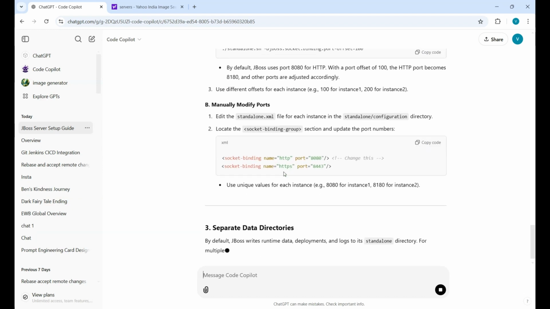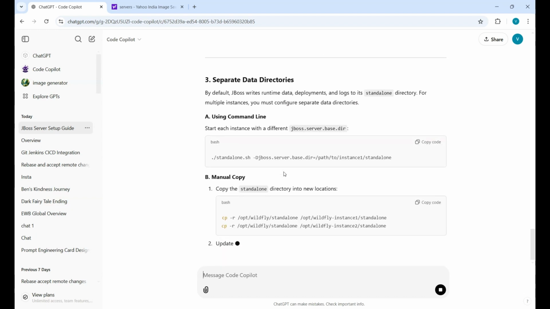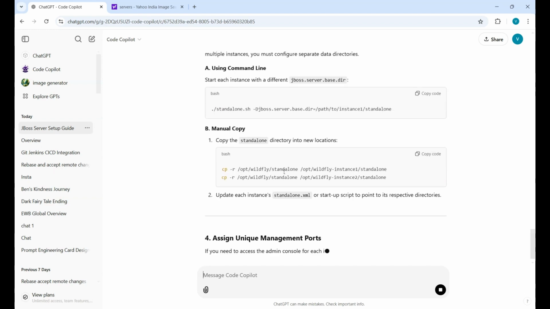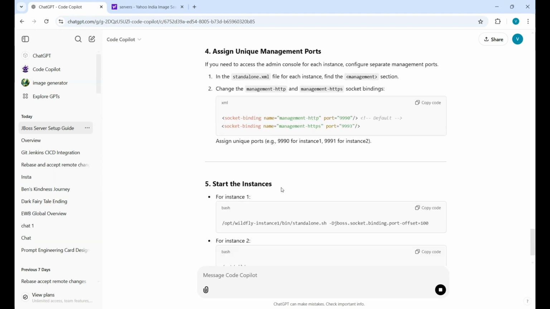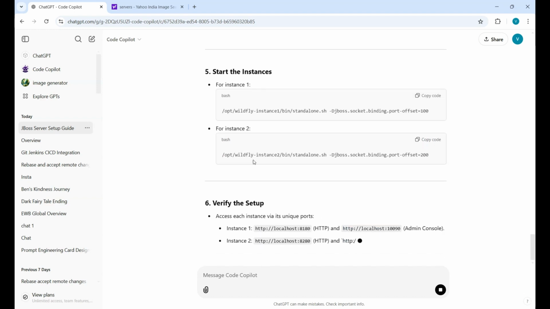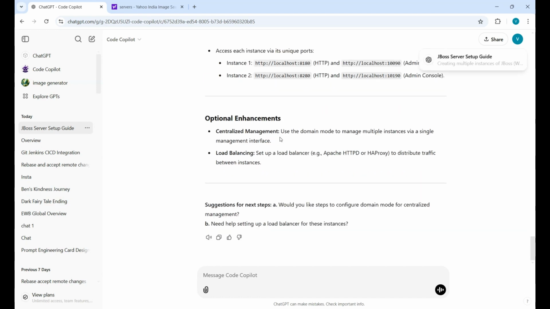For example, I want one instance for the dev environment, one for UAT, and one for production, so I need three different instances of the server. It shows us how to start, how to verify the setup, and it also suggests optional enhancements.